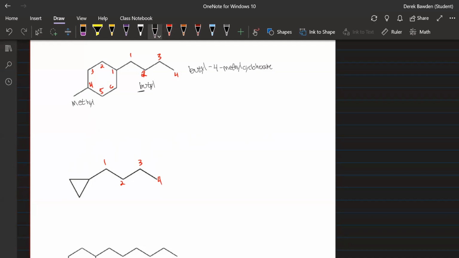Okay, what is our substituent? How are we going to call it? It's a ring, so it's going to be what? Cyclopropane. Okay. Sorry, did you say propyl? Yeah. That's exactly right, because it's a substituent. We know that it's going to be cyclopropyl. It's on number 1, so we can write 1-cyclopropyl, but it's not necessary.